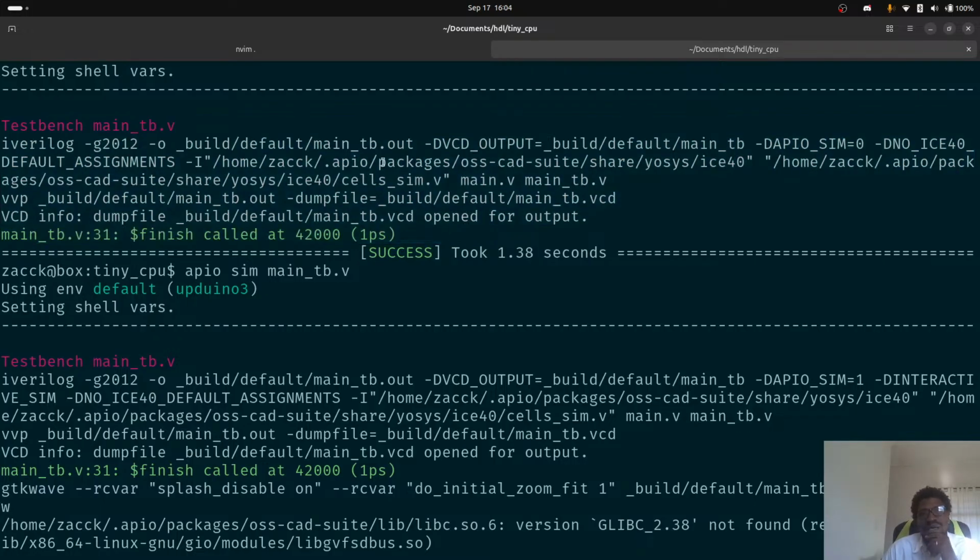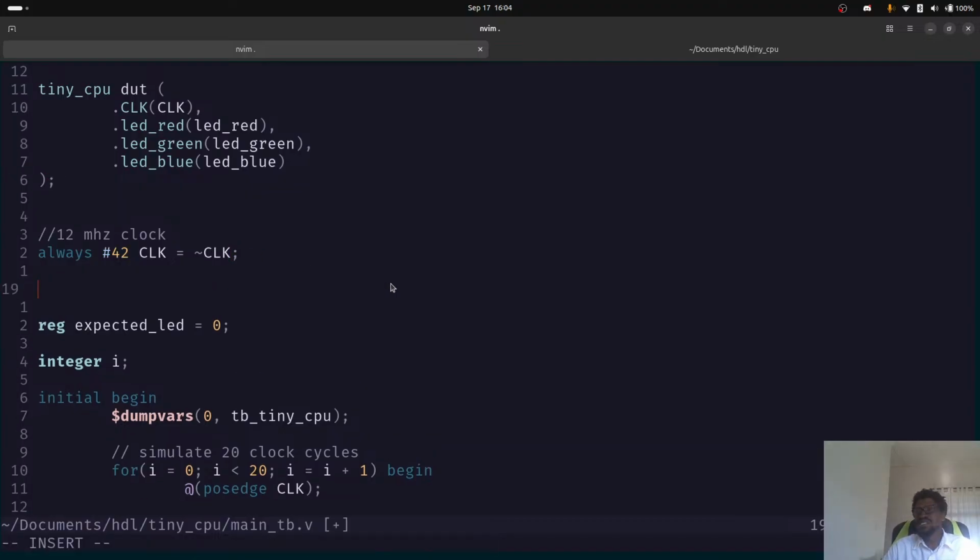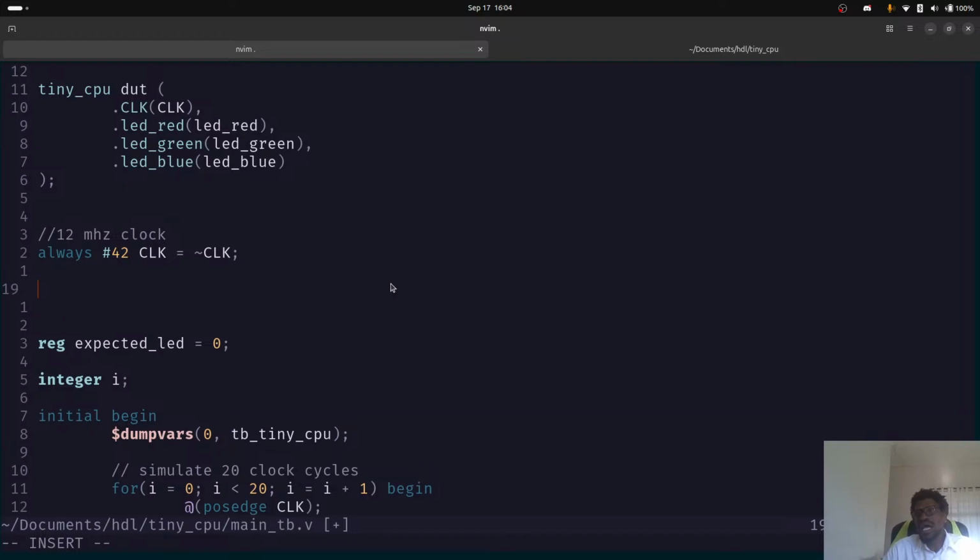So we need some structure called a monitor, and a monitor enables us to make observations into the code that is happening. So I'm going to add a monitor first, and then we can run it and see if it actually changes anything, and then we can add some assertions.